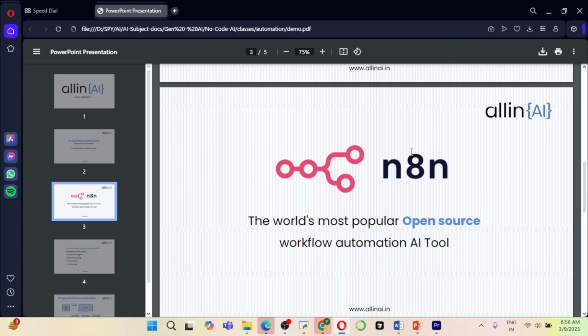It is an open source workflow automation tool and it connects APIs, applications and services without coding. It is self-hosted and privacy-focused, flexible and extendable. It can run locally, on the cloud or on a server. It is no-code and low-code, and supports simple drag and drop by using nodes, the building blocks.